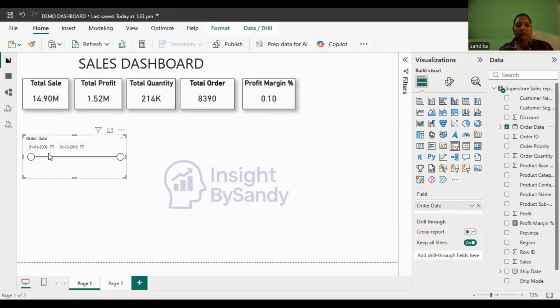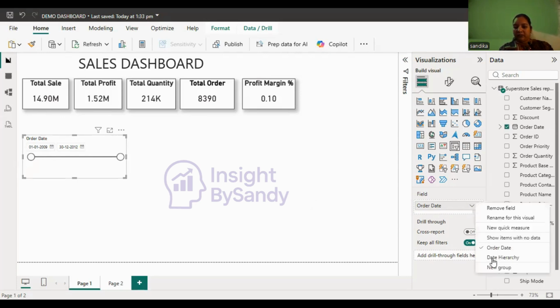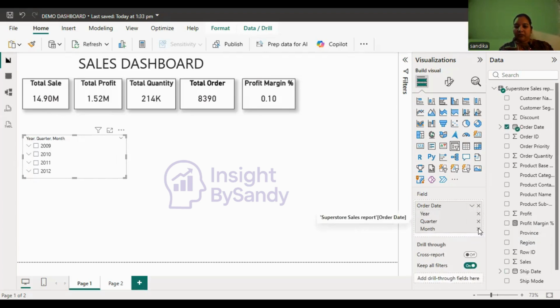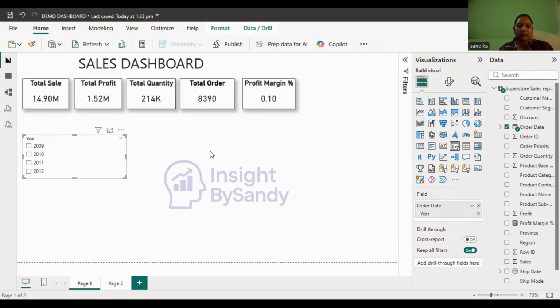So it is showing from 2009 to 2012. This is the proper DD MM YY format, I want in the form of year only. So change to date hierarchy and cross the day, month, and quarter here.